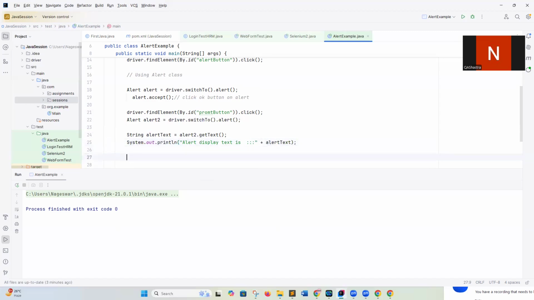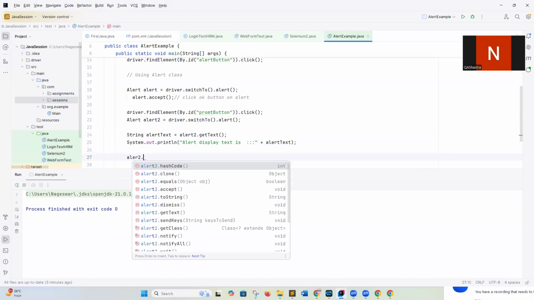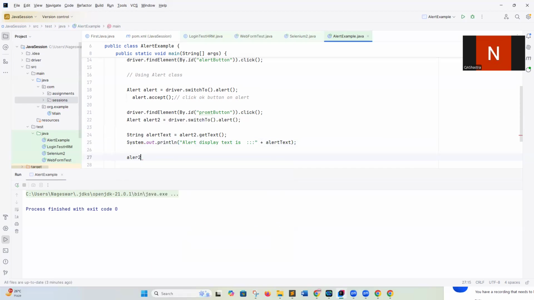Then we have a text box on that. So alert 2 dot sendKeys, sending the data onto that, entering the data on the alert dialog text box.